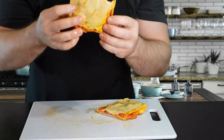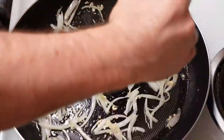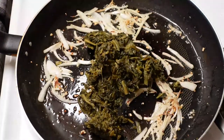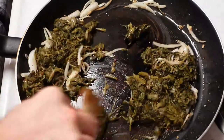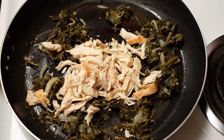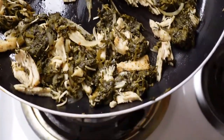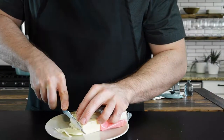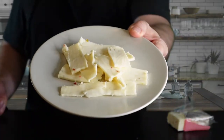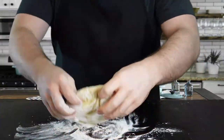This inspired me to think about what other flavors of hot pockets I could make. I could keep it classic with ham and cheddar, meatball, or chicken broccoli, but I'm going to switch it up. I'm sautéing some onions and garlic seasoned with salt and pepper, and the main ingredient is spinach — frozen spinach drained really well and squeezed to remove any excess moisture. I also grabbed leftover roasted chicken breast that I shredded with a fork while still hot.